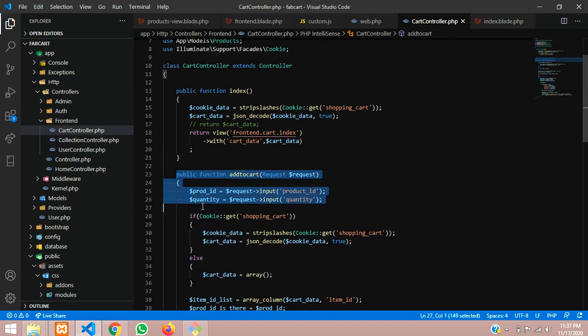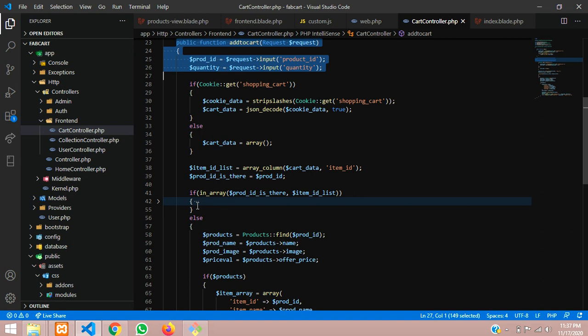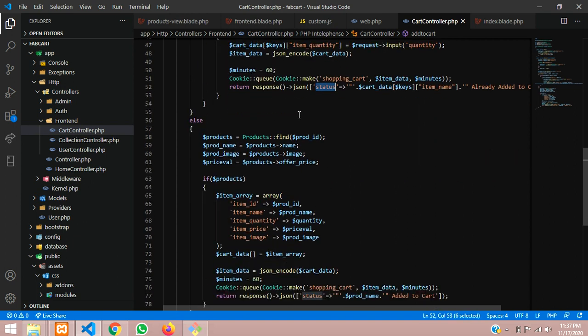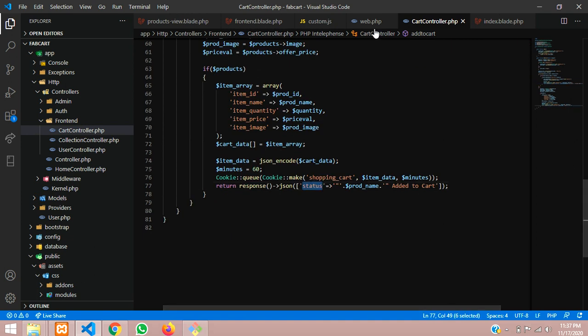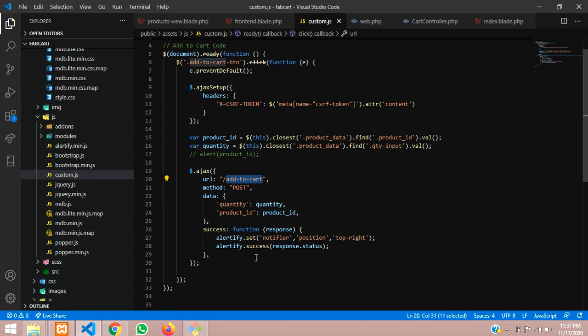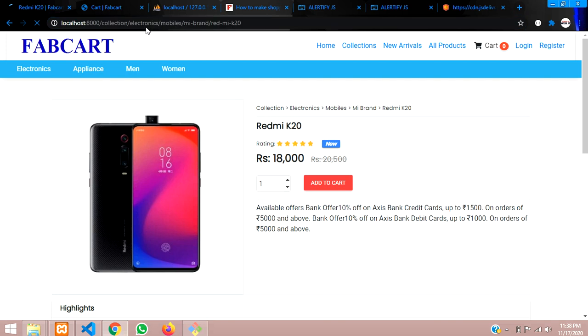When you are returning the response, see here, this is the status value which we will get. You are getting the response over here also. So copy that response and go to your JS file. After success, it will show the status over here. Done.